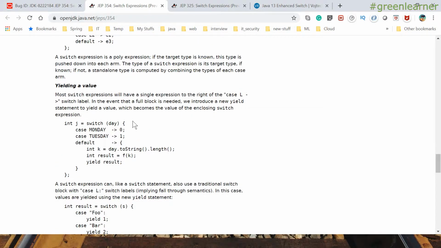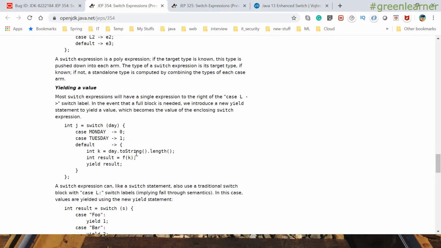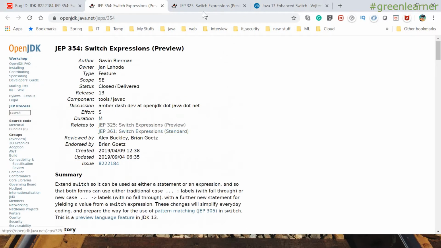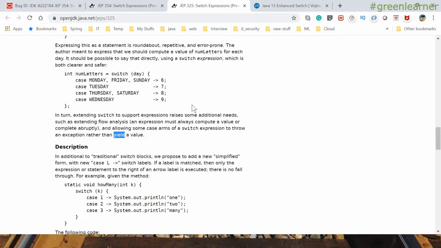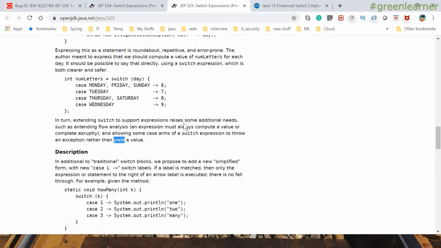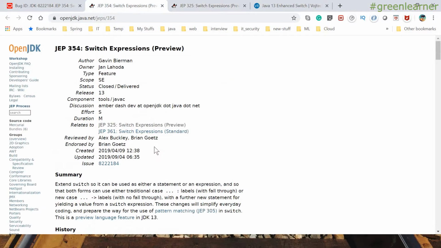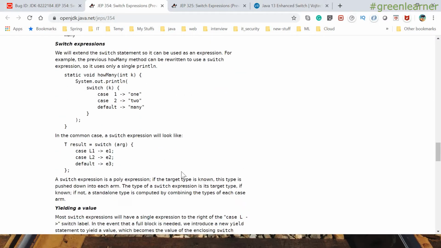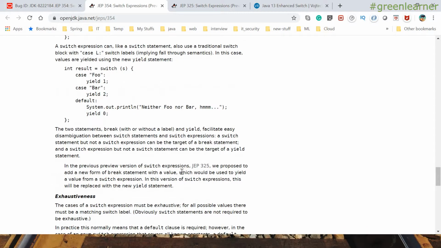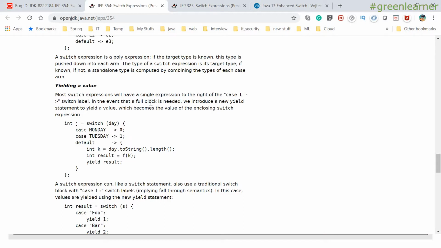So this is the document about this switch expression that we can use. This is part of JDK 13, and if I see JDK 12, which is also a minor release, it is going to become part of the major release if things are going fine and feedback is okay. The arrow symbol was part of JDK 12, but this yield keyword is part of JDK 13. So I explained both things. This is all about this. You go ahead and experiment with it, and this was the detail about switch expression.